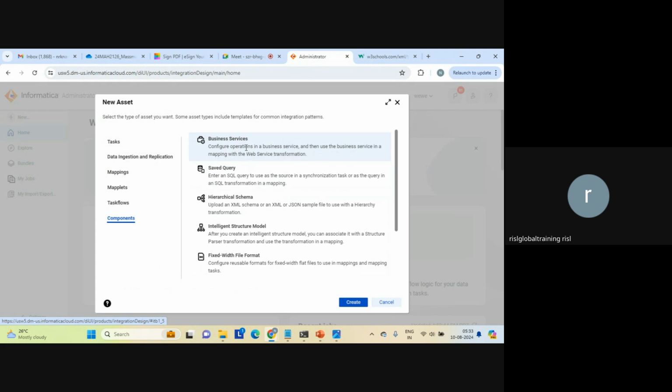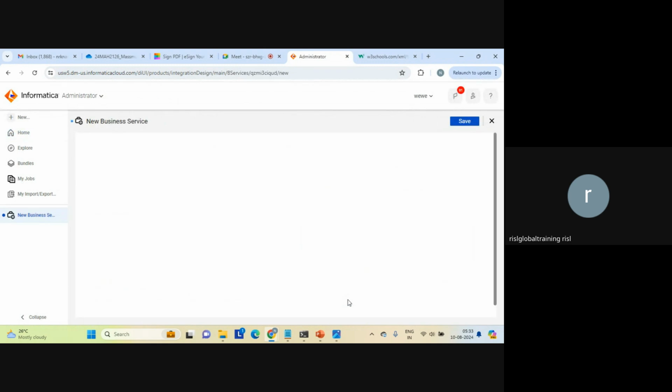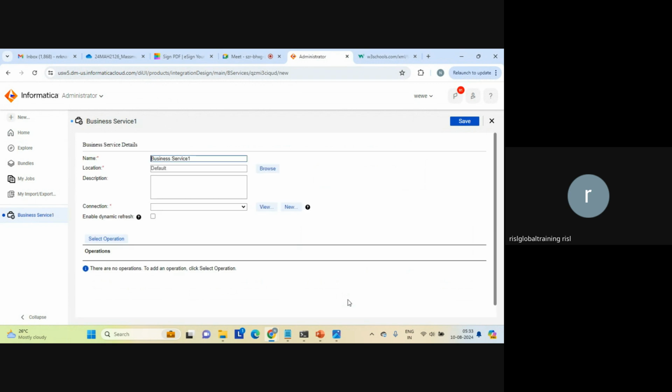For that, we are trying to create a definition which will act as a mediator between the portal application and the web services transformation. That's it. Click on Create. Through this business service only we can talk to the portal application. But to process, we use the web services transformation. For example, a business service to perform some conversion. I'll just put conversion here. So for general, I'll put.